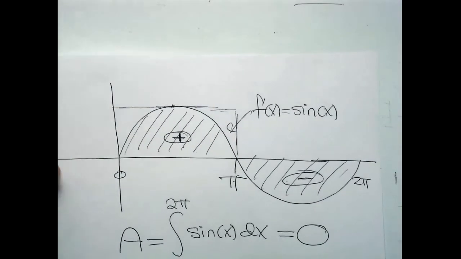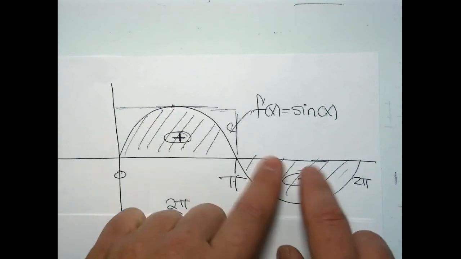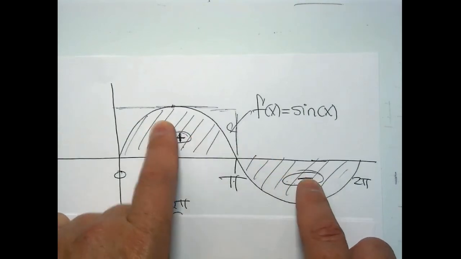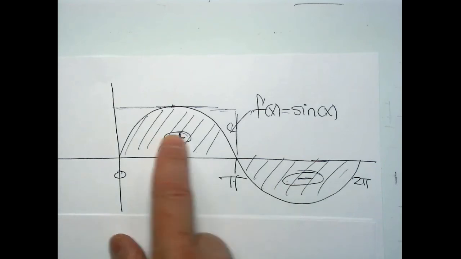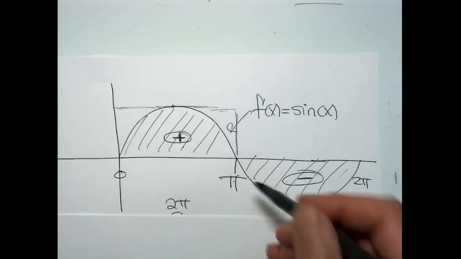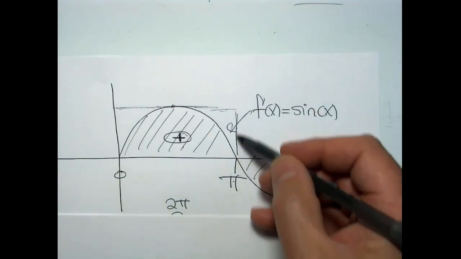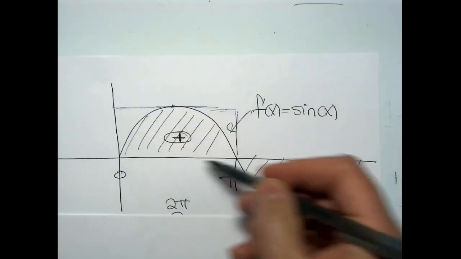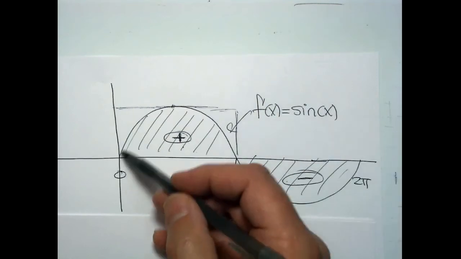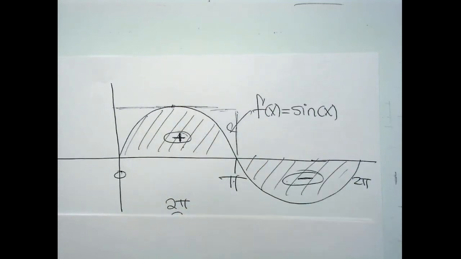What that doesn't answer is the following question. If we go back to the top here, it doesn't answer how much area lives in this space here, or how much area lives in this space over here. Of course, I believe them to be exactly the same, with one being positive and one being negative, but I don't have any idea as to what that area is. Now, I can estimate that area, because if you draw a little box here, you have a pi by 1 rectangle. So the area of the rectangle is pi, which is roughly 3, but we didn't take all of that 3, so maybe it's around 2, you know?